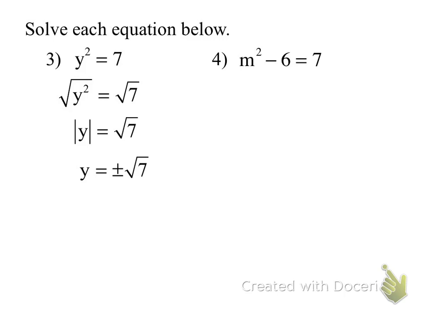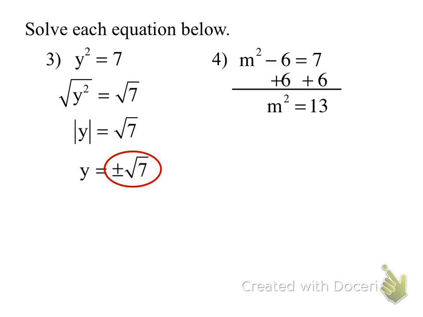All right, so what would we do on number 4? All right, we're going to want to get a variable alone, so we're going to add 6 to both sides of the equation. We're going to get our quadratic alone. So I'm just reiterating what you're saying for the recording. Okay. So I add 6 to both sides. Keep going. Okay, and m squared is equal to 13. M squared equals 13. We don't square both sides, sorry, we root both sides to get.